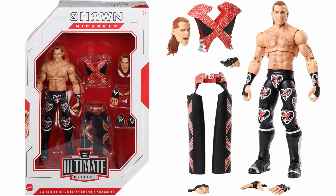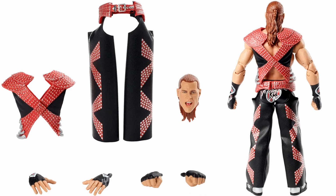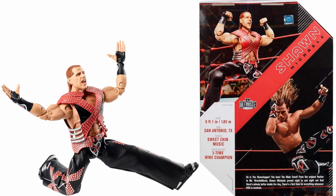And then here is Shawn Michaels with his ring attire, two different head sculpts. From the back side, you can see that ring attire, Heartbreak Kid. And there's the back of the package showing the figure off and also Shawn in action himself.